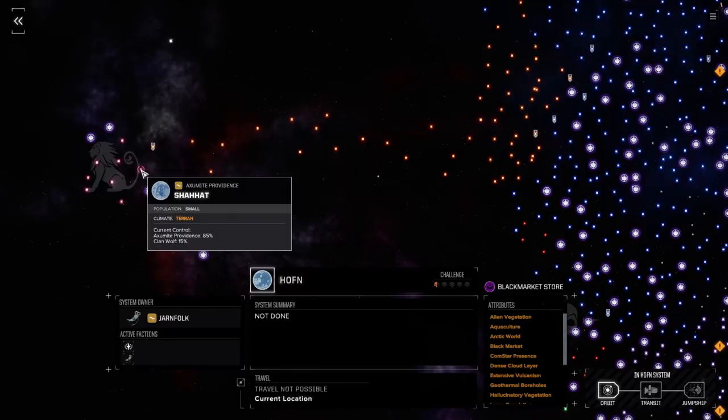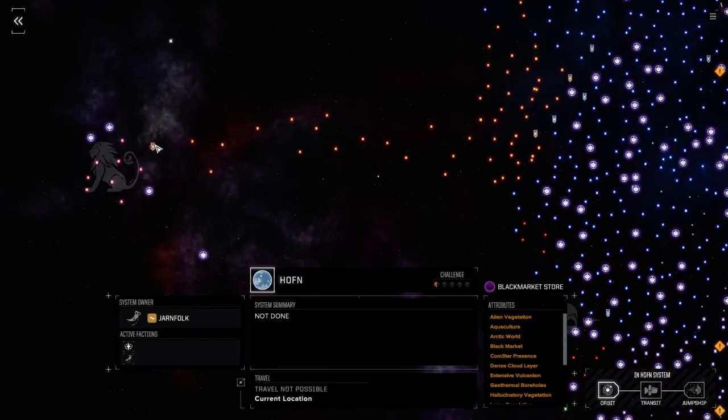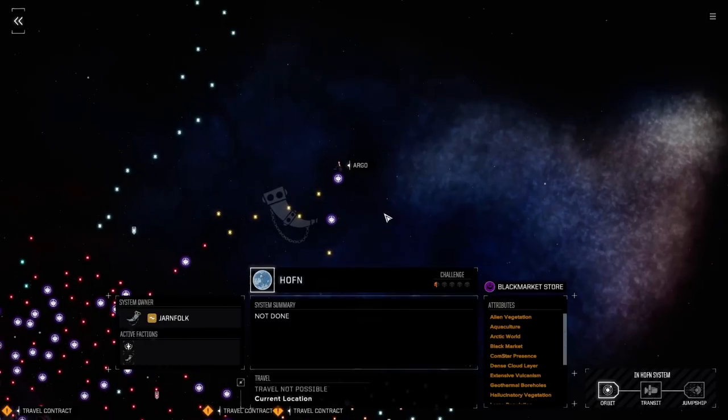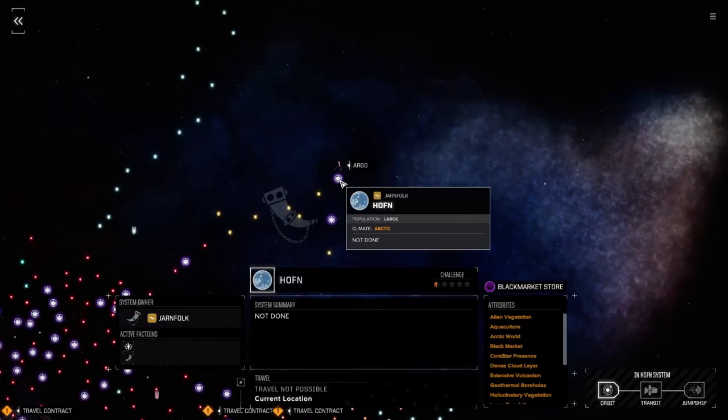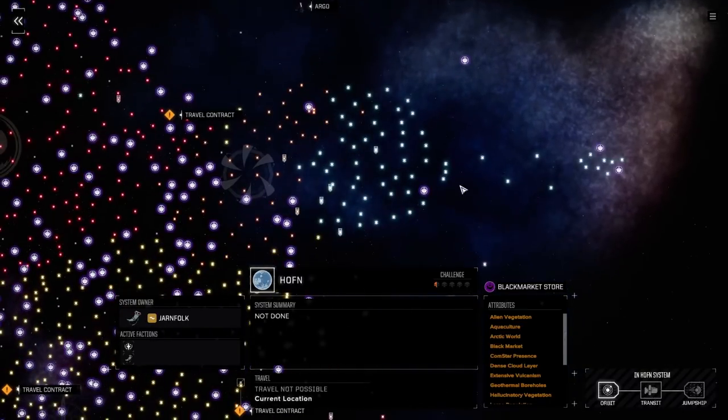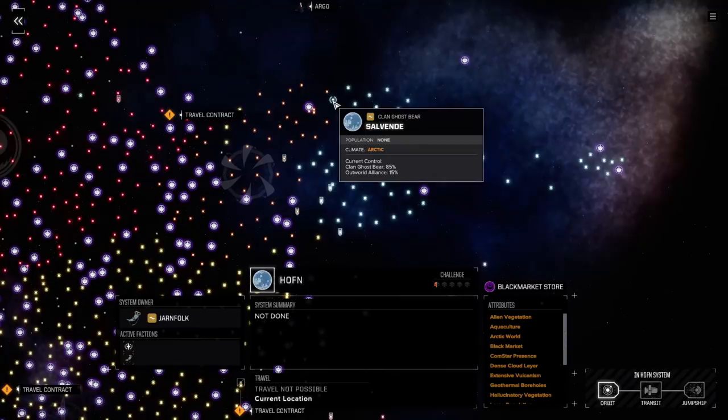Now, Axumite Providence, if you know anything about the lore, these guys, when they left the Inner Sphere, they didn't have any military. So, I mean, they've obviously got some military now, but Clan Wolf is just eating these guys for breakfast. So, yeah. So, we've basically jumped into the system. We have an idea of who these guys are now. Also Ghostbear has taken all this over here too, right? So there's plenty of clans to fight.